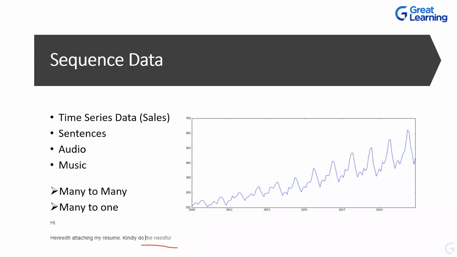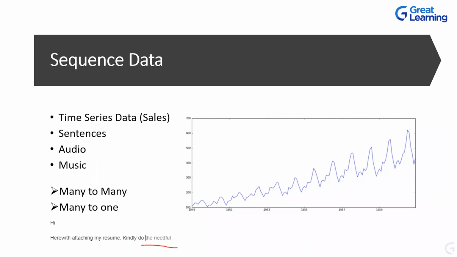So these are all basically sequence data. And once again, the music as well. These are all sequence data. We want to know what the next beat is going to be. Is it going to be a high beat or low beat, or the bass is going to be high or low? If you want to predict that, then the order cannot be changed for that data.